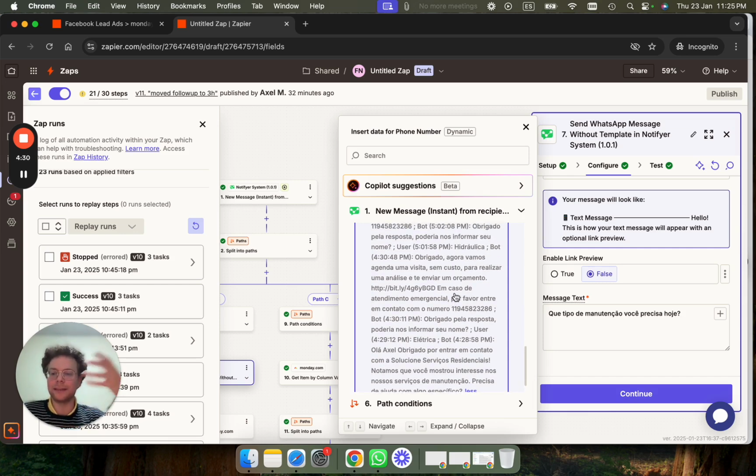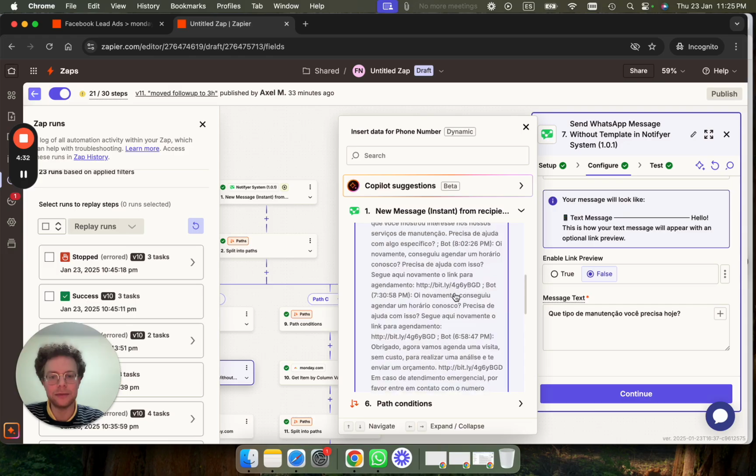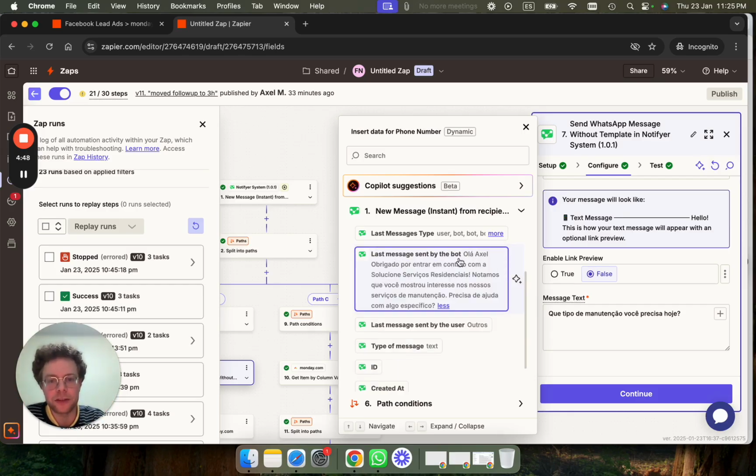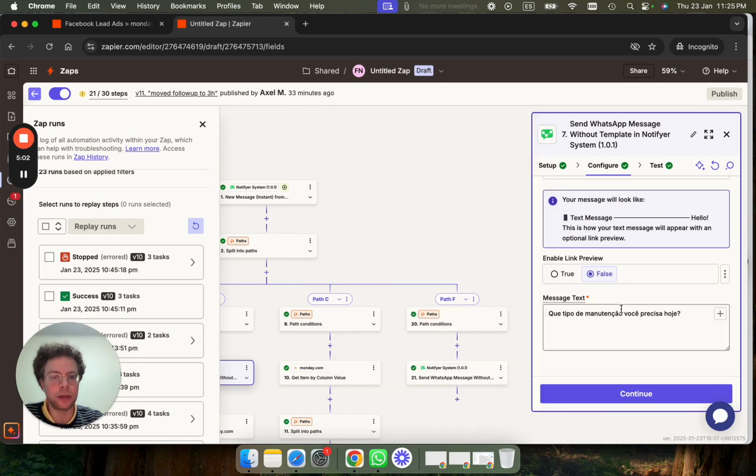so that you can create an AI scenario where you say, here, take this variable, which is the conversation paragraph, and this gives the AI the context to know where the conversation was left off with this user. And then you can also see the last message sent by the bot, so that you can use this for certain scenarios. This is helpful when you're trying to filter things. If you know what is the last question your bot asked them, for example, in case you're trying to qualify a lead.